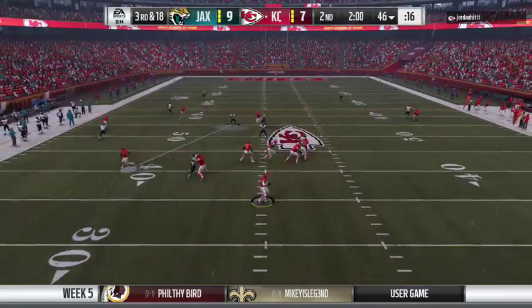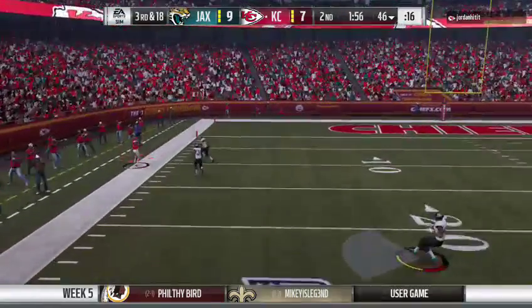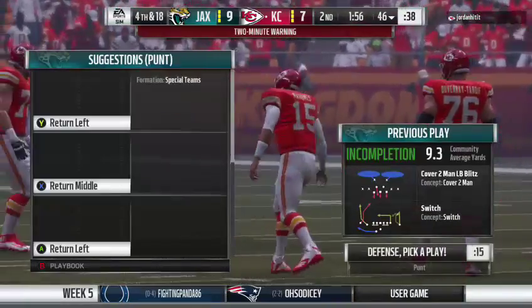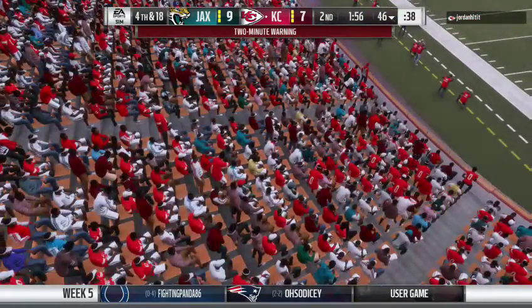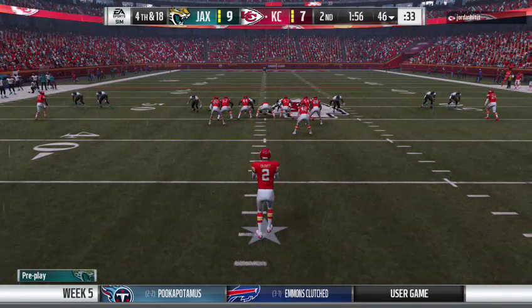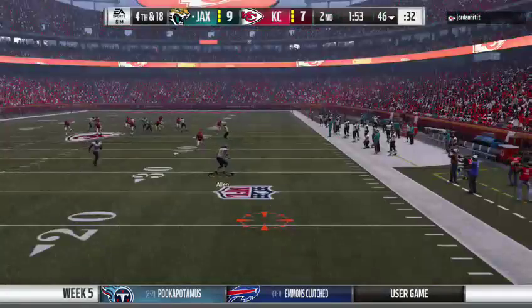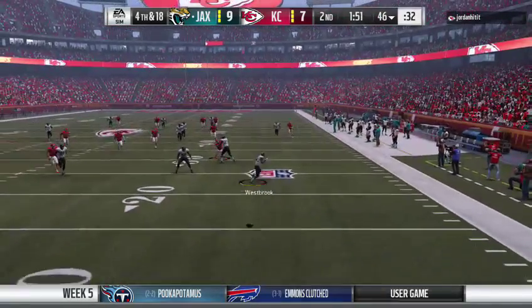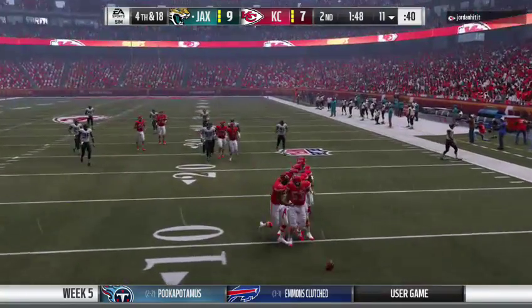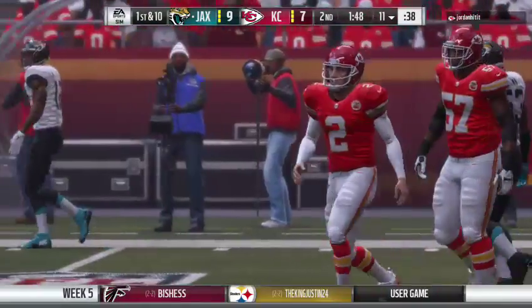Working from the gun, Mahomes, looking deep downfield. So they took a shot there on 3rd down, couldn't get it. Now it's 4th. So 1:56 to play in this first half. Here's Dustin Colquitt now as he's on to punt for Kansas City. We're back to Arrowhead after this. And they'll let this one go right on the outskirts of the 10. They'll down it at the 11-yard line.